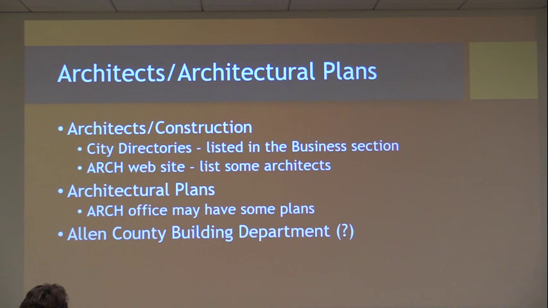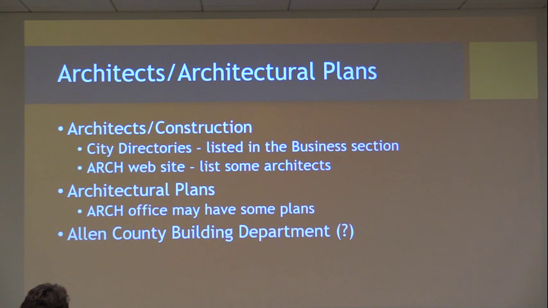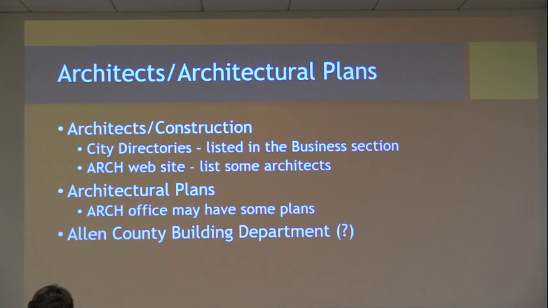You can locate architects if you know the style. Like in Lansing, it would be Darius Loon or Albert Kahn. There are several different famous architects like Frank Lloyd Wright — he hit quite a few different states with his designs. Fort Wayne has a home done by Frank Lloyd Wright. You can look through city directories in the back in the business section to find out what architects or architect companies were available during the time frame when your house could have been built. Were there carpenters? Maybe the landowner built his own house. The plans — they have some of them in the Arch office, plus the building department, depending on the year and time frame, may have copies of building plans on homes built in Allen County.